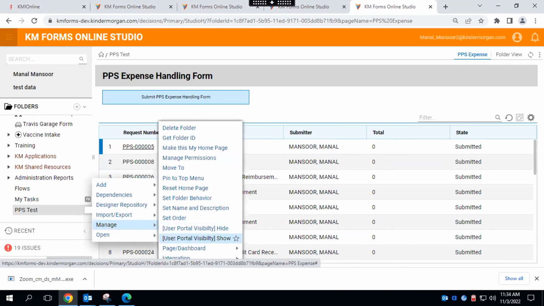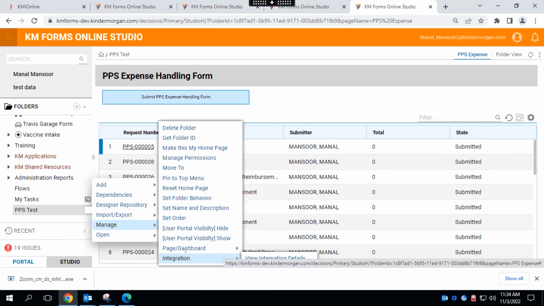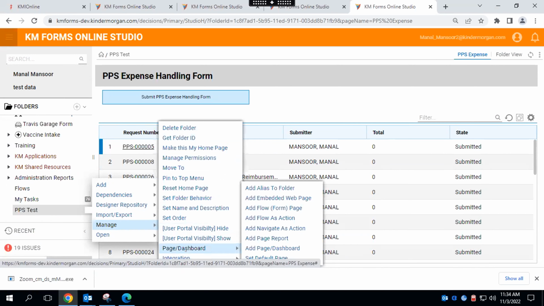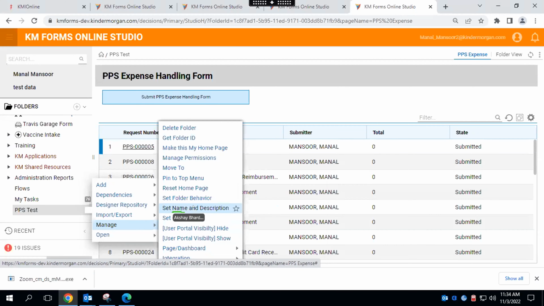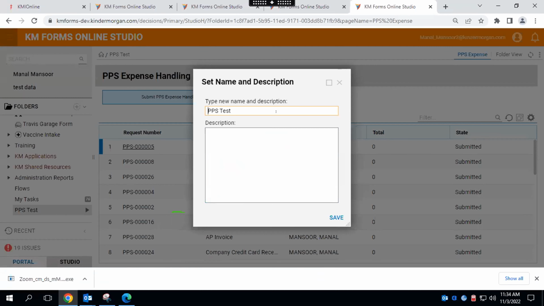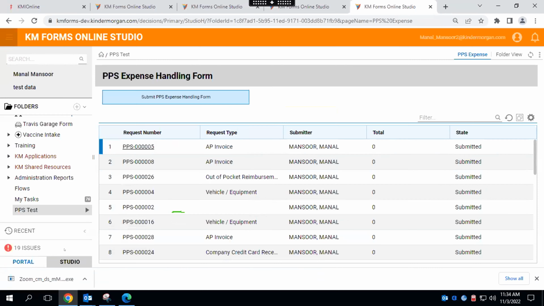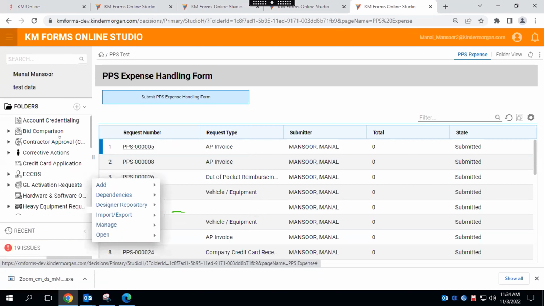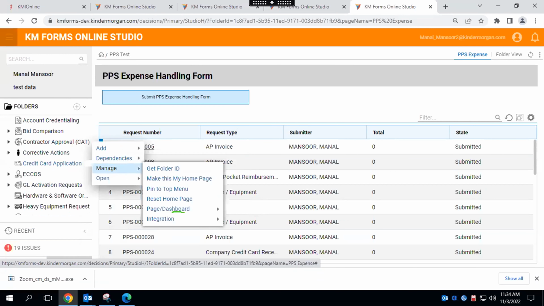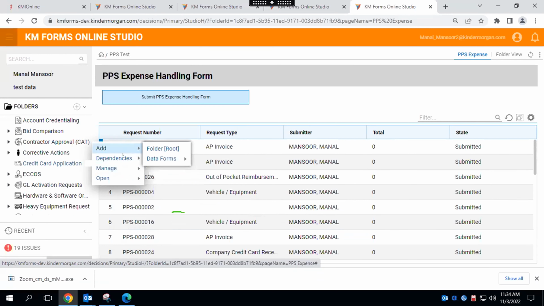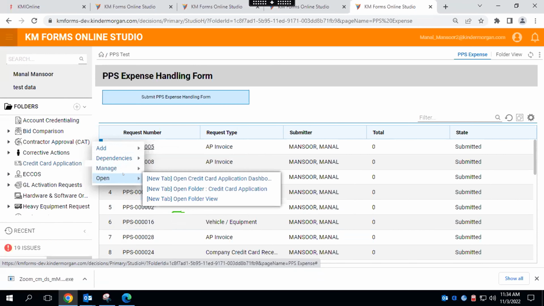Yeah, so let's see now, set folder behavior, set name. How about this? Does it give any options here? Let's try this one, name page. No, it doesn't. Okay, let's go back and see. Let's look at the ones which have the icon and see if they have any different behavior there. Okay. Let me look at the anything grid. Yeah, they don't have all those other options that I get in that one. How did you change there?